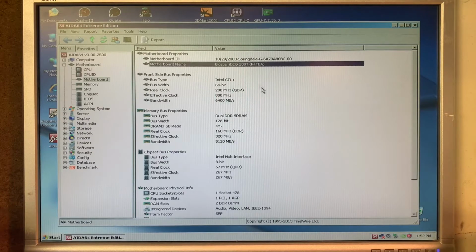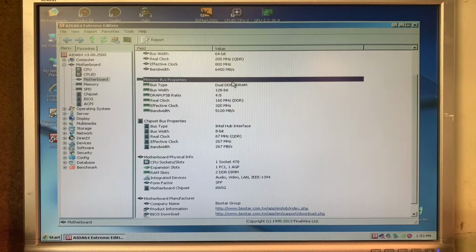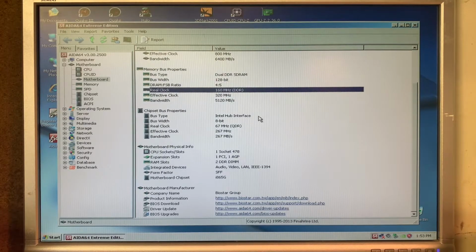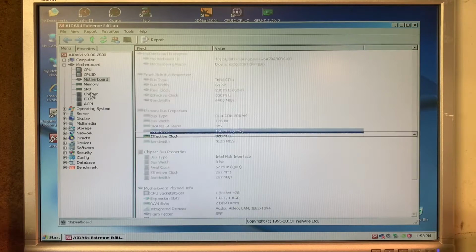Okay, motherboard. This is the small form factor PC that I've got. I decided to use a lot easier. So nothing fancy.